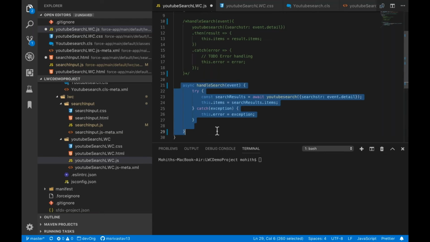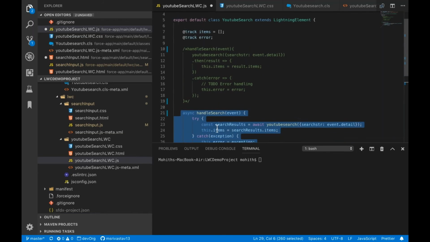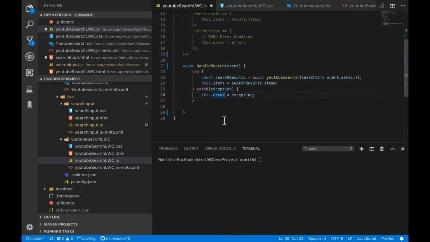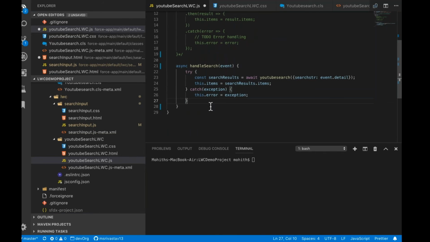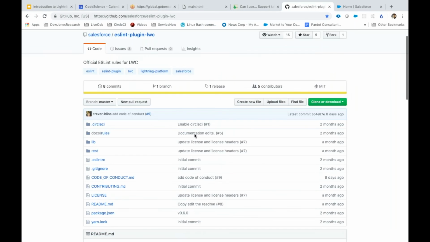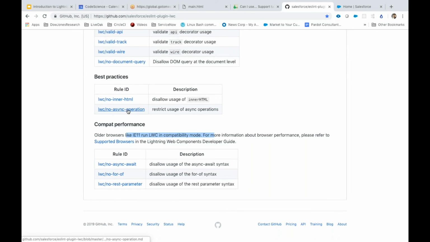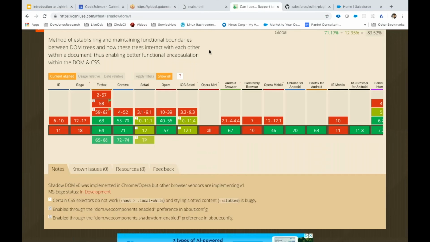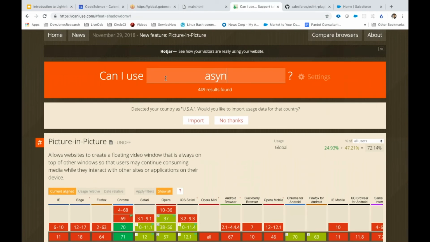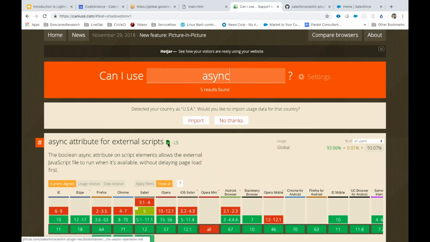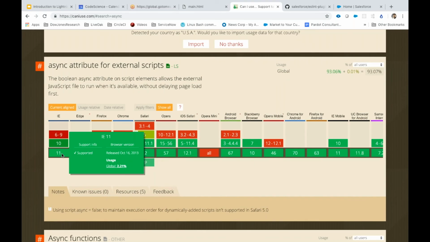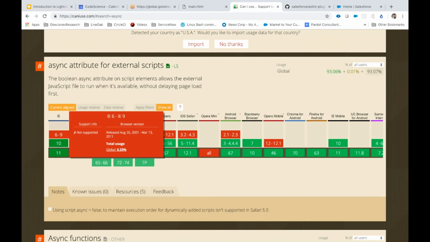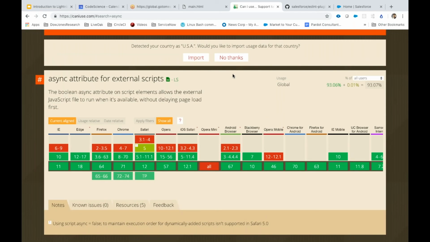So this feels more like front end. This feels more like backend code, right? Rather than this, because this one, you can actually use it, but I don't recommend using it because it's part of the lint rules where it said, don't use async and await, because there are browsers that are not supporting async and await. You can even check here, actually, "Can I use async," right? Let's see. So async, it looks like IE11 supports it. There's a good amount of support for it, but still the older browsers don't support it.